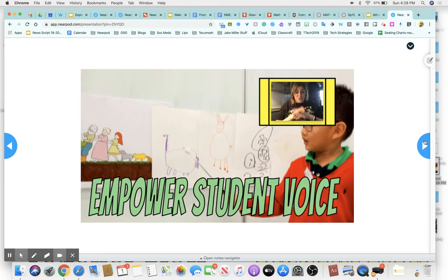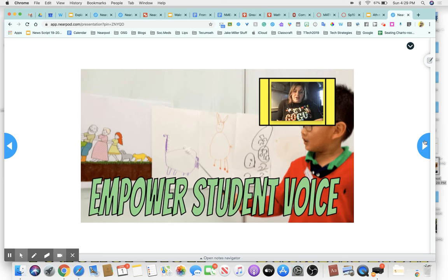Now, the technology tools out of the four that I think we can use to do this are definitely Nearpod. Think about what you've learned with Nearpod. Can you empower the voices of all your students using Nearpod? Absolutely, you can. Can you address extroverts and introverts? Absolutely, you can. Think about student pace codes, and assigning a student pace code after a live lesson to give those students with slower processing speeds an opportunity to think through things and then respond.